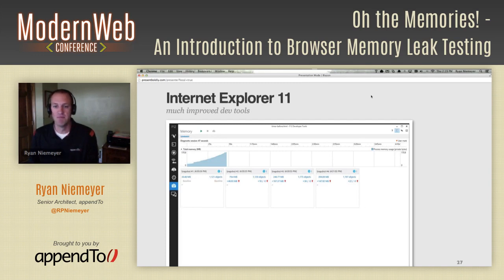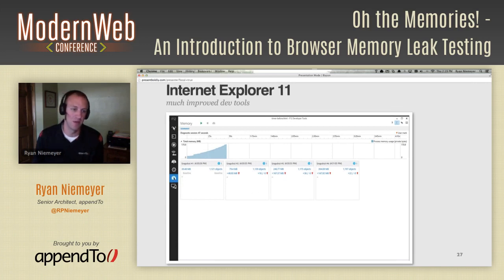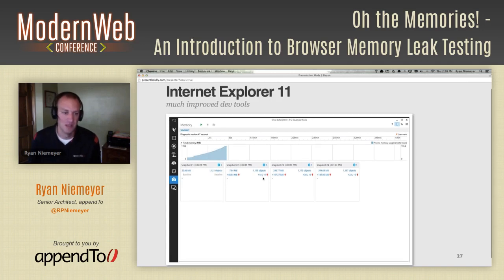This is a profile of that same page we were looking at, so we can see the memory going up. Again, when you're recording, you can take snapshots over time. One thing that's really nice in the dev tools, and just to point out, this is under this little camera thing. It's the memory view of the Internet Explorer 11 tools. One thing that's really interesting, and it's not as easy to see, but this is actually a screenshot of the page at that time. I found that to be really helpful to just get a bird's eye view of, hey, what was I doing at that time? Was I on the home page? Was I on the billing page? Where was I? So that's pretty nice.